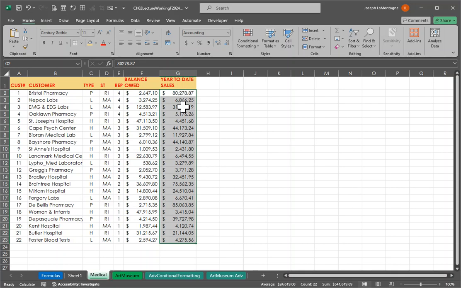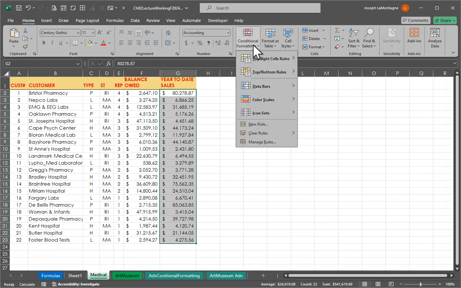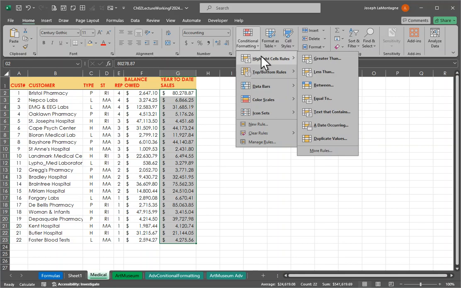So when you apply conditional formatting, you have to select the cells that you want to apply it to. You don't have to select everything, but if you want it to be applied to everything, then you have to do that. The conditional formatting is under the Home tab and under conditional formatting. If I just click down on conditional formatting, there's some options here you can use. Probably the most of what folks will use is either highlight cell rules. You can see that we have greater than or less than and equal to. We can also do top and bottom. So we could do the top 10 items, the top 10%, the bottom 10, anything above average or below average.